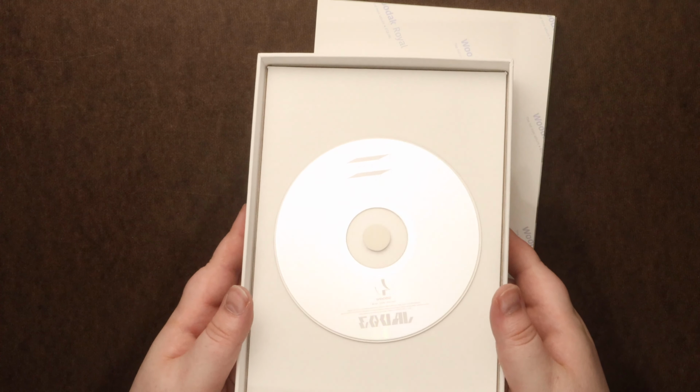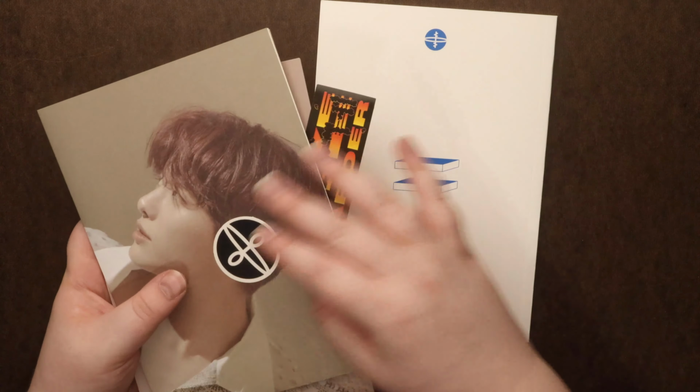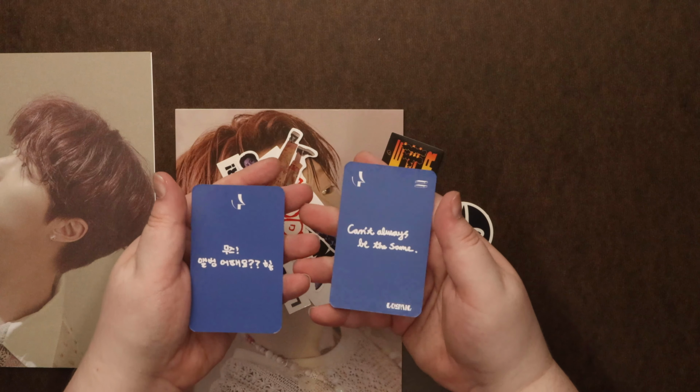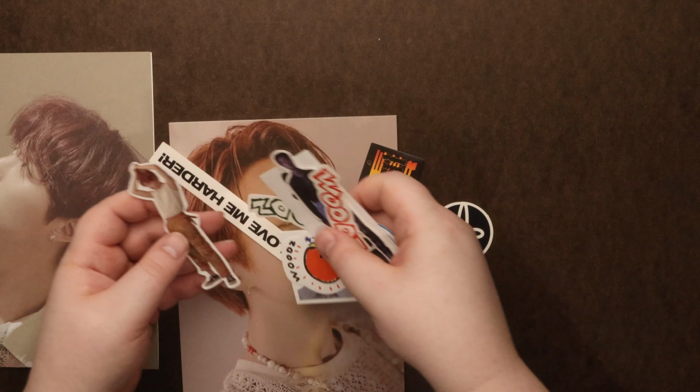Our CD. It's like all of our goods are here. Okay, so we have photo cards, and then we have a bunch of stickers.